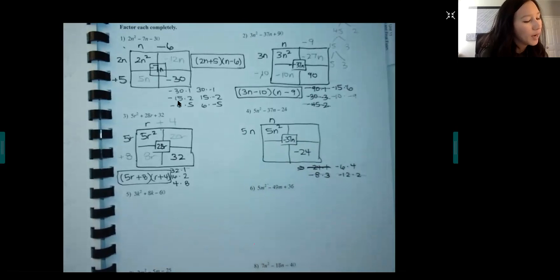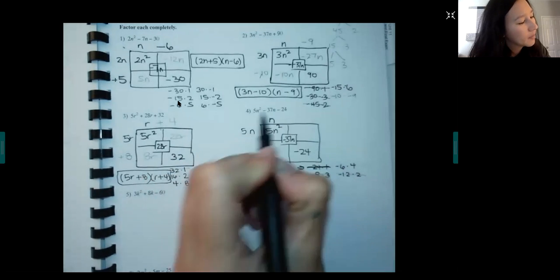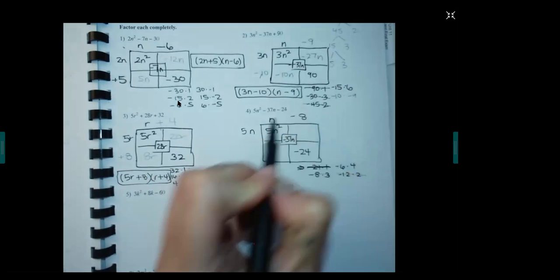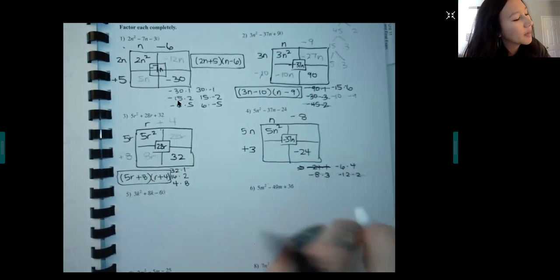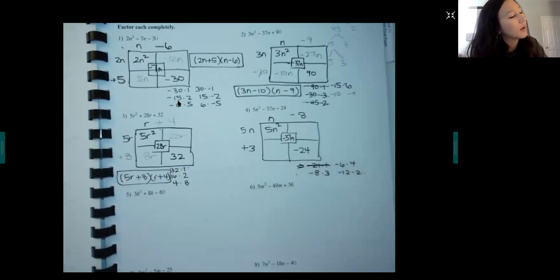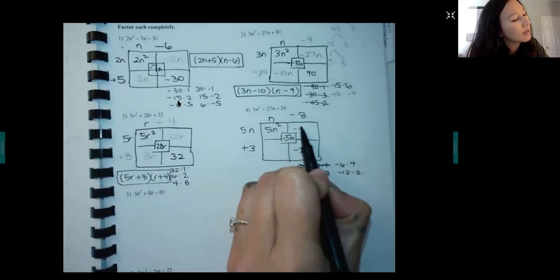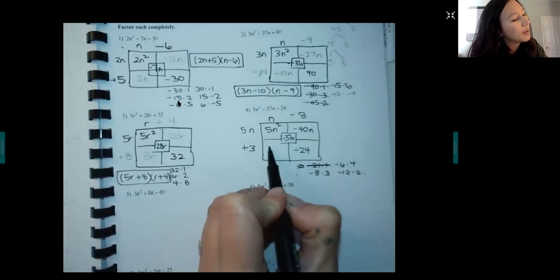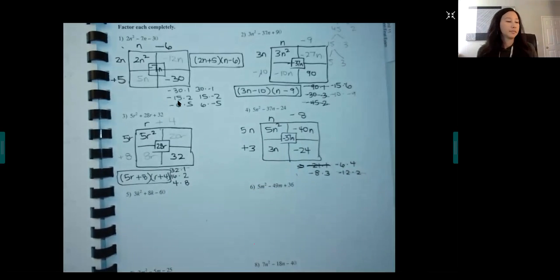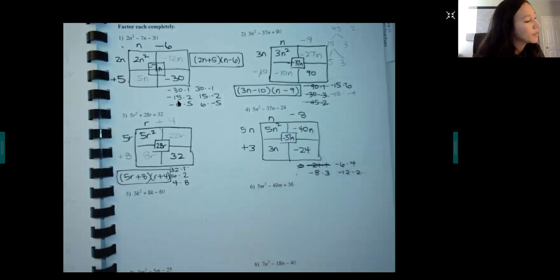I found the answer. You did? Okay, go ahead. Which one, what numbers work? The answer I got was n subtracted by 9. No, n subtracted by 8. Yep. And then in parentheses, 5n plus 3. Yep. And so see, I just messed up doing it in my head. It is this one. So 5n times negative 8, that gives us our negative 40n. And then 3 times n, that gives us our positive 3n, which adds to the negative 37. And then 3 times negative 8, which gives us negative 24.